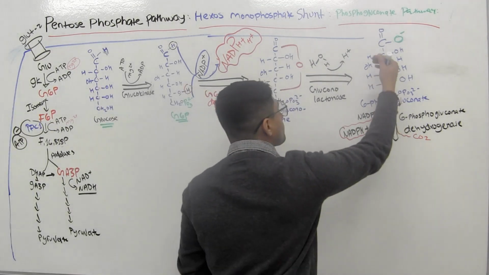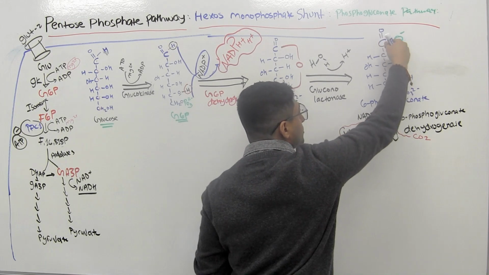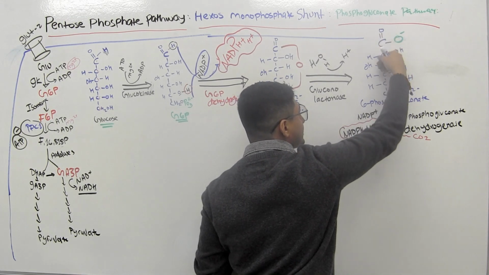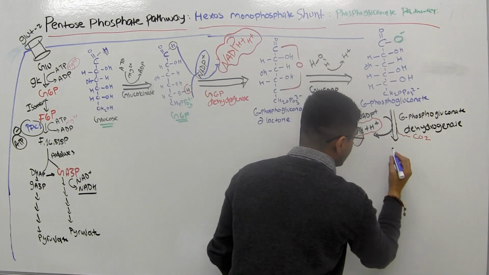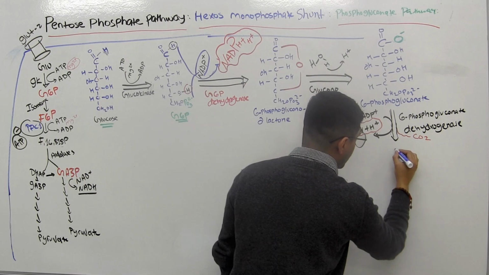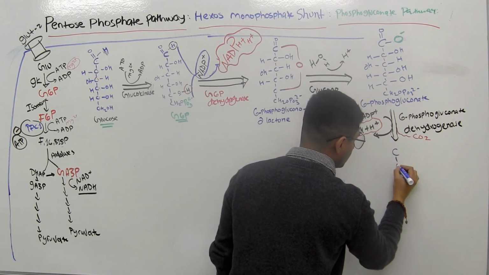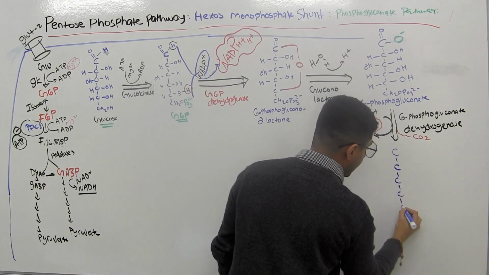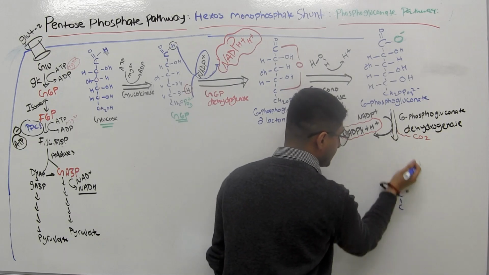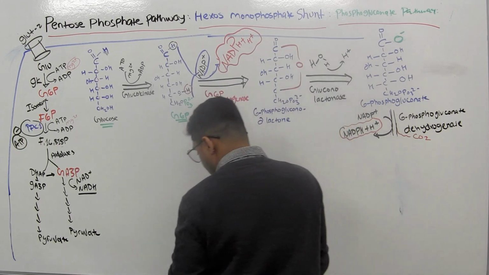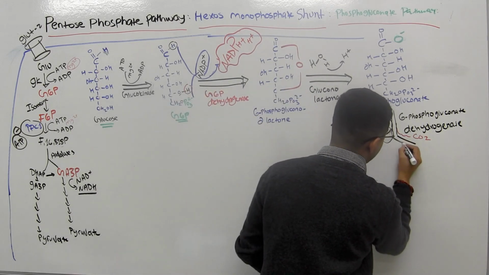So basically, because we lose 1 carbon dioxide, the carbon number 1 is going to get another CH2OH. If I draw my 5 carbons, because we're losing 1 carbon, I'm going to draw 5 carbons here: 1, 2, 3, 4, and then 5 right here. So when I do 5 carbons, what's going to happen? Follow this arrow here, guys.